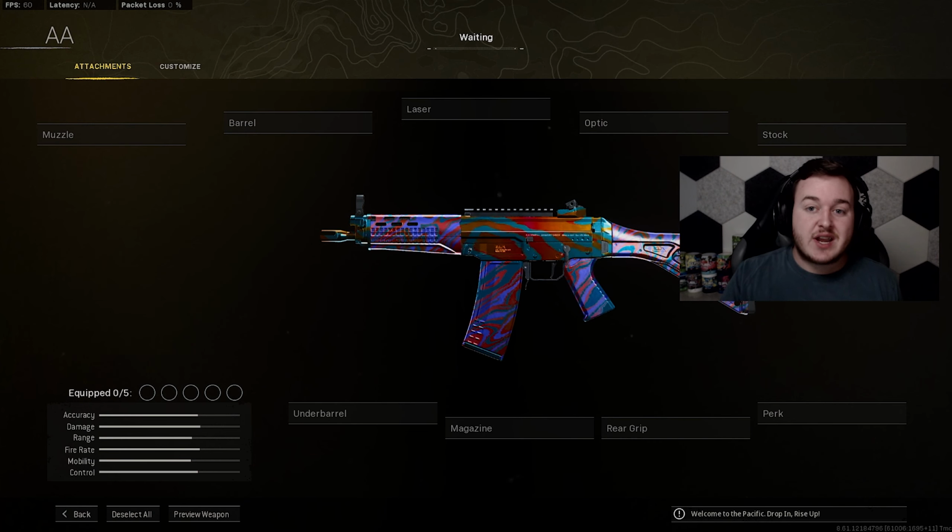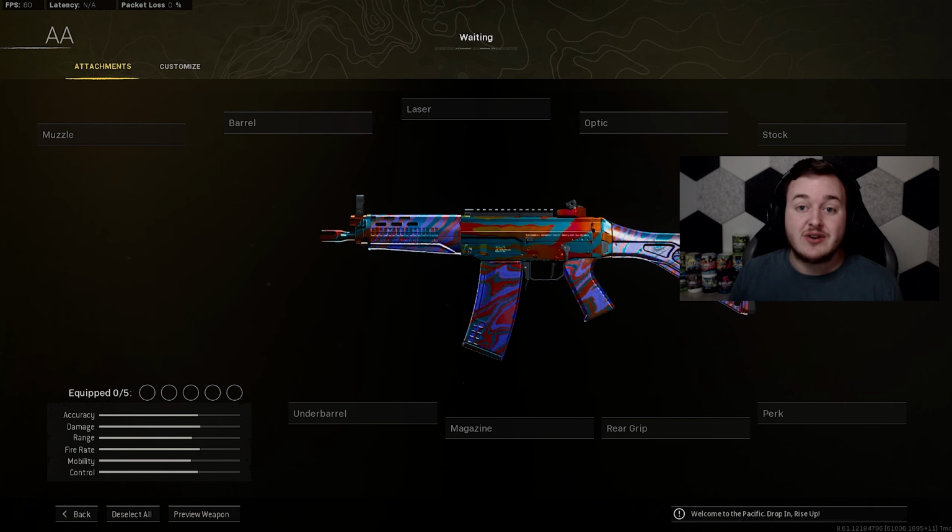Now going into our second weapon, we have the Grau 5.56. Now this weapon got a crazy buff, and I guarantee it's going to be a meta here in Season 5. It got a neck damage increase, a damage at range increase, and an overall max damage increase. So it's going to be really good. It was good already, but it's going to be 20 times better to use now here in Warzone.